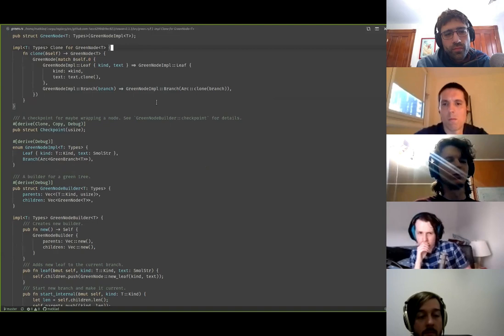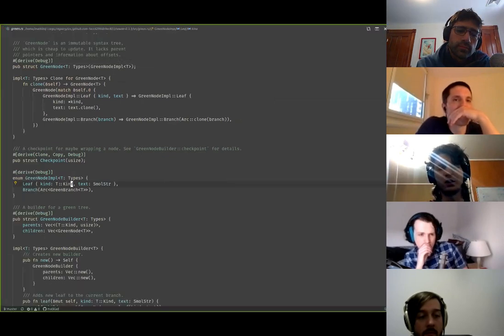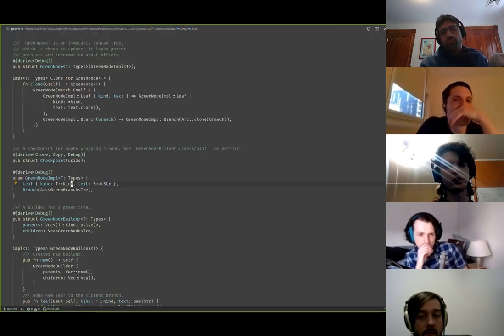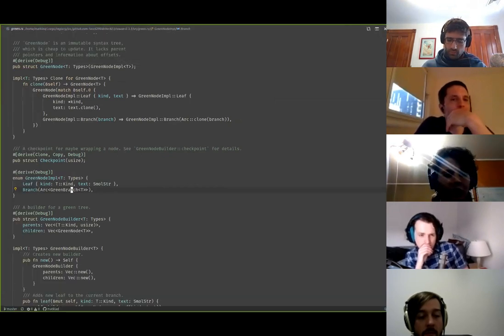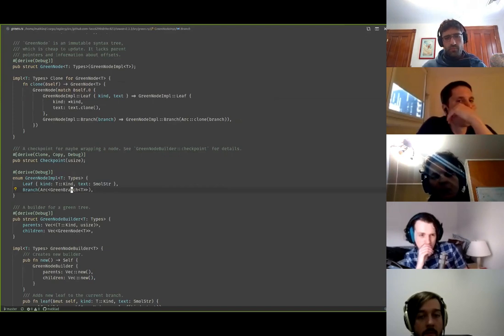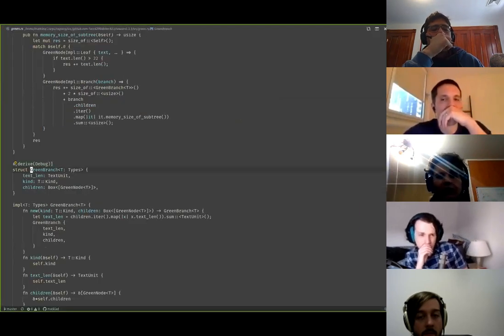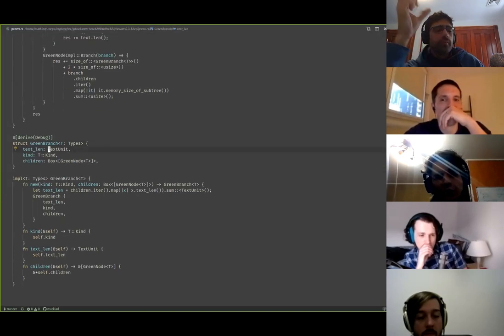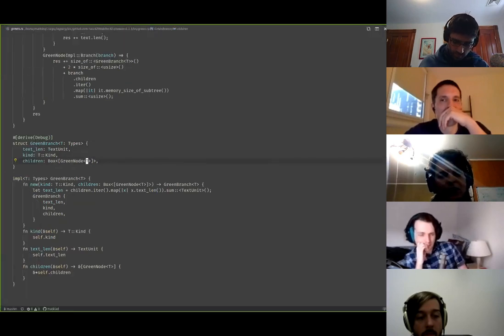It's not too interesting. Basically, a green node is either a token, which has a text and a syntax kind. This T::Kind is what was syntax kind in Rust Analyzer, because this library is generic, it is parameterized over this type parameter. It also can be a branch, and because this green node should be cheaply updatable, we are using Arc here, so you can imagine that you can substitute a single child in some node, and this will clone only some of the nodes and not the whole tree. The branch contains the total length, which is the sum of lengths of children. It also contains a kind, and an array of children.